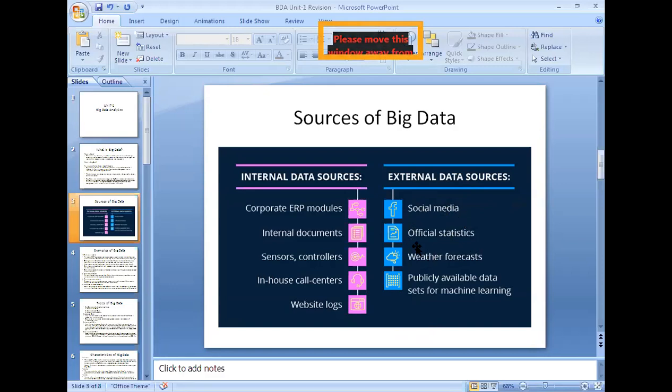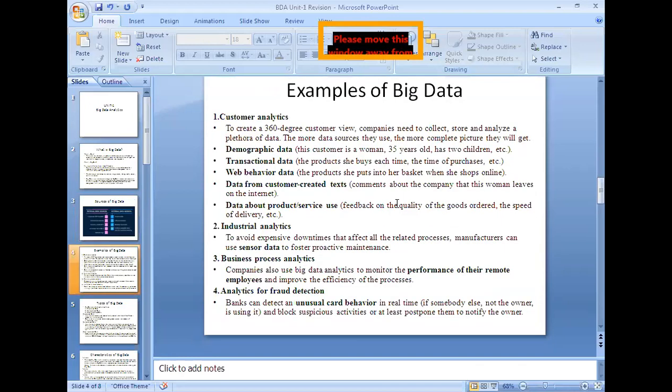Then official statistics, weather forecasting, and publicly available data sets for machine learning are other areas where data is generated. But here our intention is that wherever a huge amount of data is generated, we consider it a source of data generation. So these are some of the sources from which we get big data.